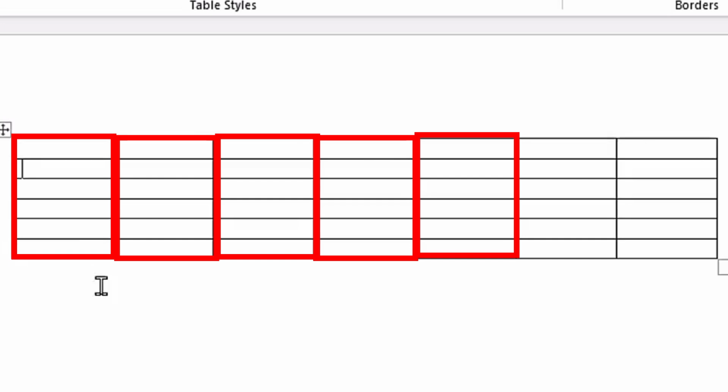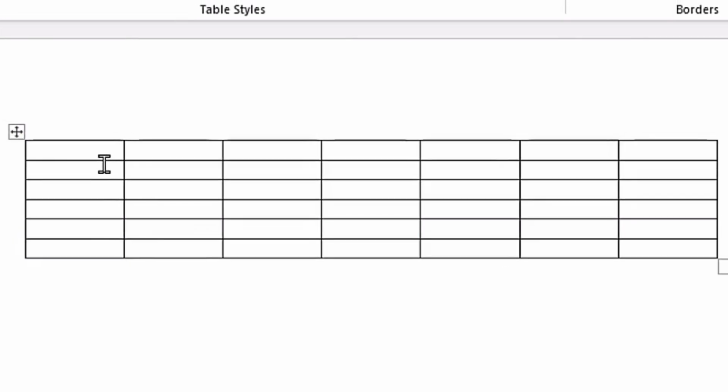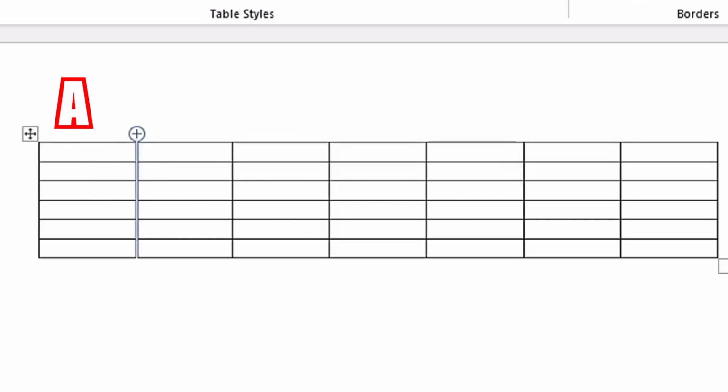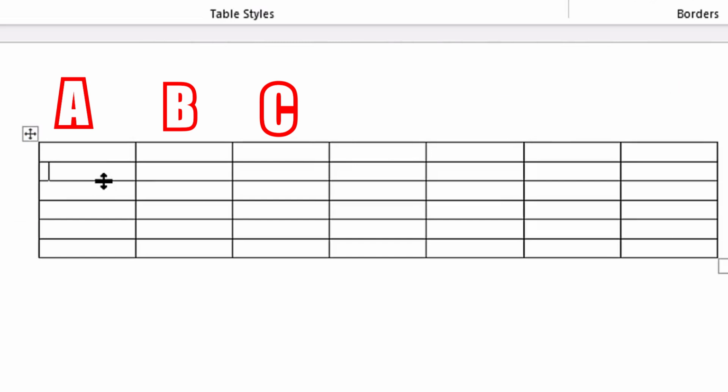Let's get to know more about what we are seeing right here. We are seeing columns and rows. Just like in Excel, in Word, columns are also named by letters like column A, B, C, D. And then also for rows, there's always row 1, 2, 3, like that. In our next video, we are going to talk about working with formulas in Microsoft Word, and we are going to prove that there are actually invisible column headers and row headers in a Word document also.